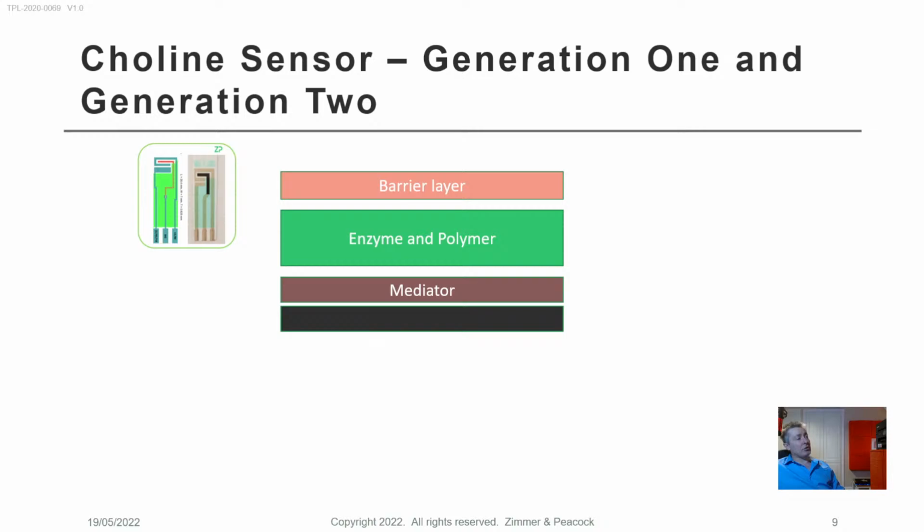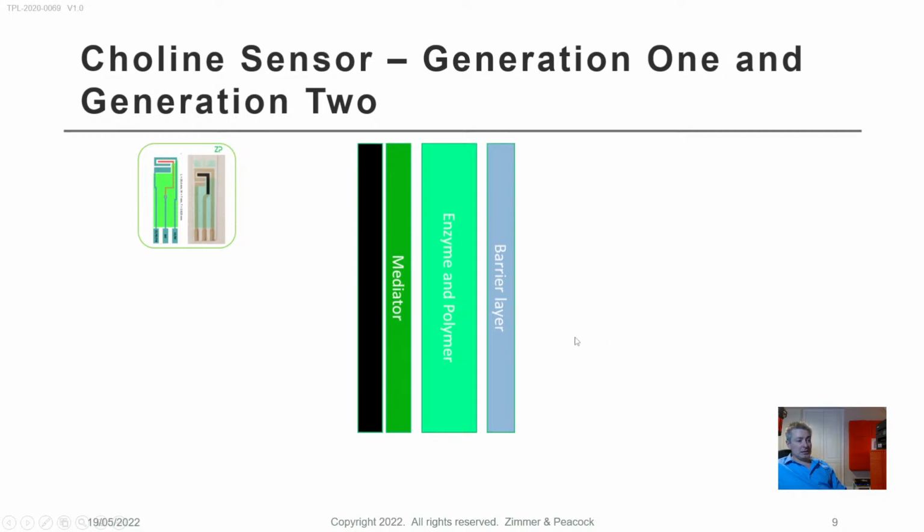Whether you need a barrier layer or not really depends on the clinical range of the choline and the enzyme activity. If the enzyme activity is high, then you don't need to limit the amount of choline reaching the sensor. If the enzyme activity is low and the clinical concentration of choline is high, then you will need to limit the amount of choline reaching the sensor. So let me dig into this a little bit deeper. I've got a feeling that you've functionalized the electrode and put some choline on there. In this case, I've got a barrier layer in it. I would almost try it without a barrier layer to start with.